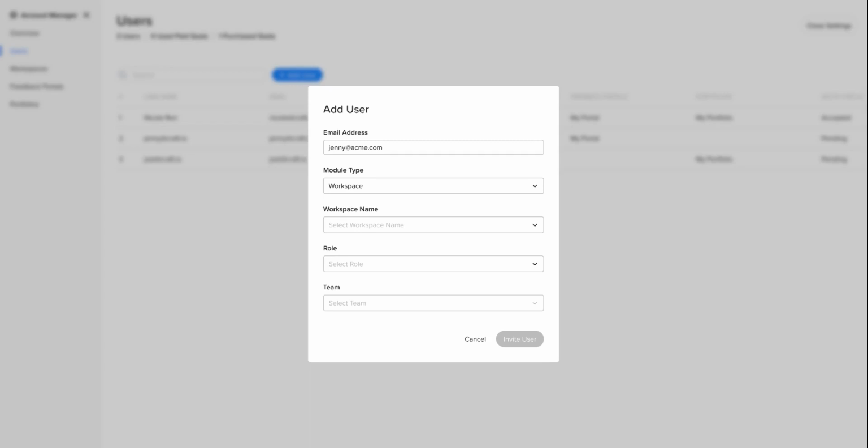I'll complete the remaining fields by selecting the specific workspace, the role, and the team. I'll then click Invite User.